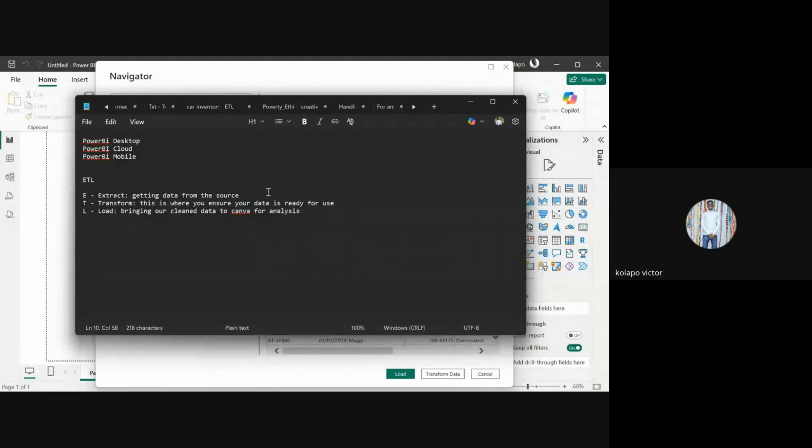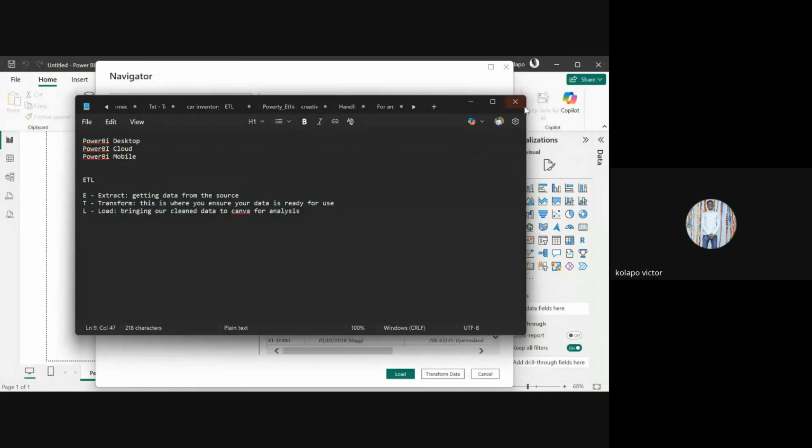So for your load, you are done with all the corrections you want to do. Now you are bringing your clean, ready-to-use data sets to the spotlight so that you can start your analysis. So if anybody asks you the meaning of ETL, this is it: extract, transform, and load.